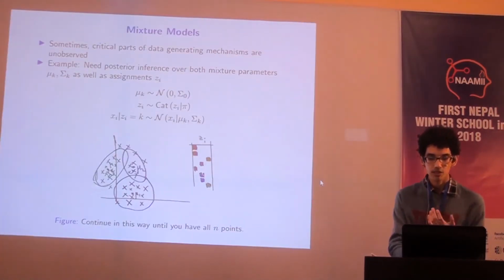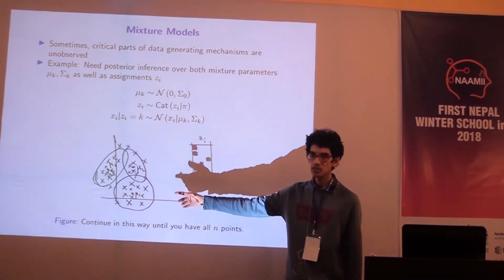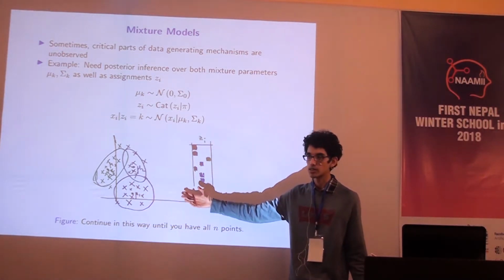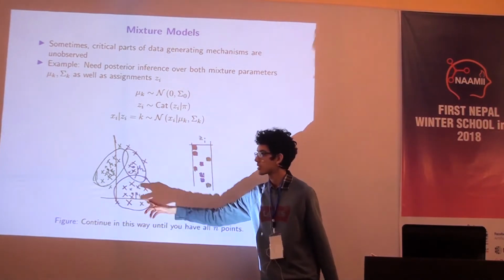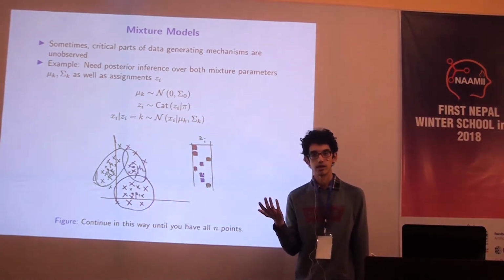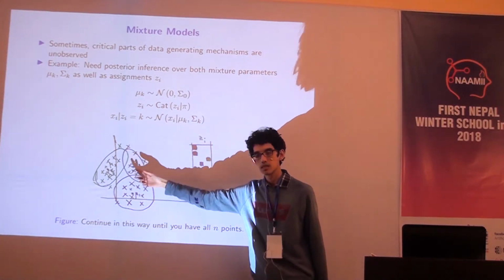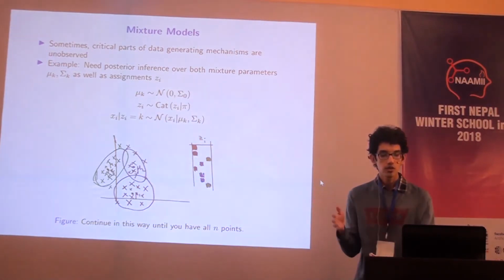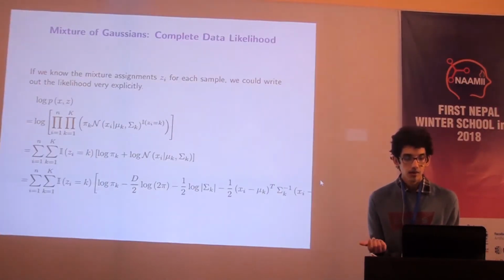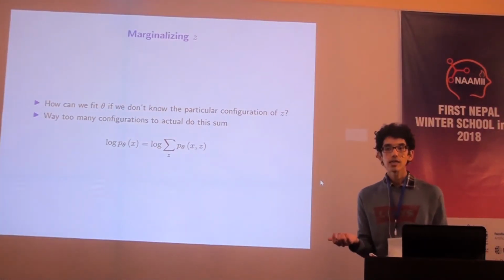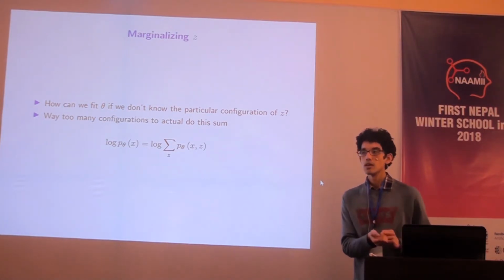What this would look like in the picture is, since I know where each of these points came from, I know which component it came from, I would just say, okay, the average of all these points, that's going to be my estimate of the mu for that class. And then the average in this component is going to be my mu for that one, right? So you could figure out your parameter mu very easily. But then you don't actually know the z's, right?